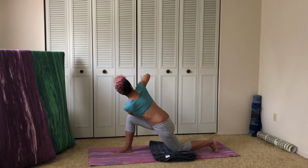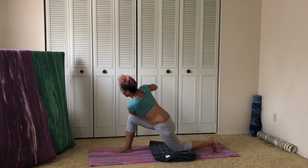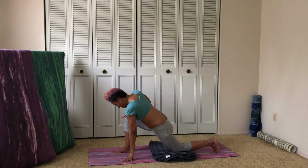If you get the elbow across, you can turn the left palm up, stacking the hands on top of each other. And again, just feeling the shoulders moving towards each other on the back, breathing here. Nice, full, deep breaths. And then go ahead and unwind. Right hand to the right knee, left hand to the ground.